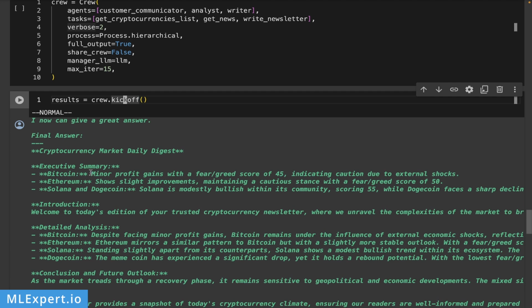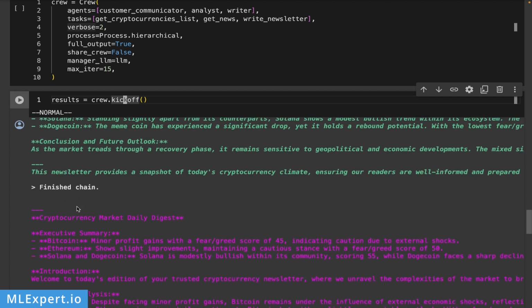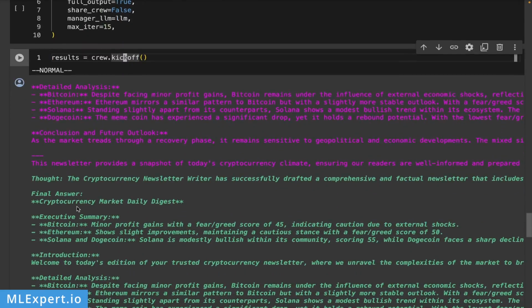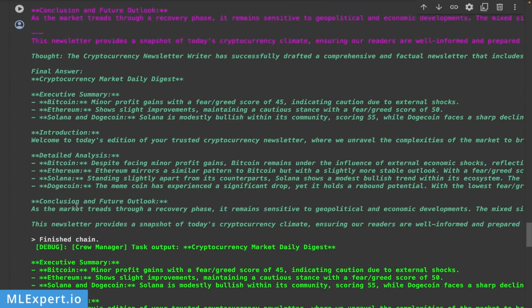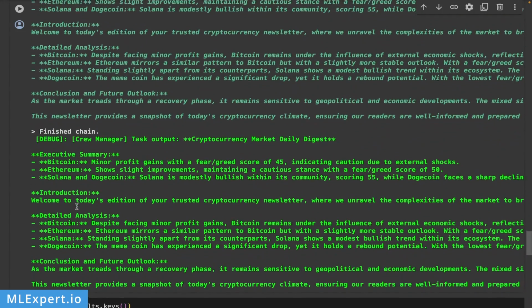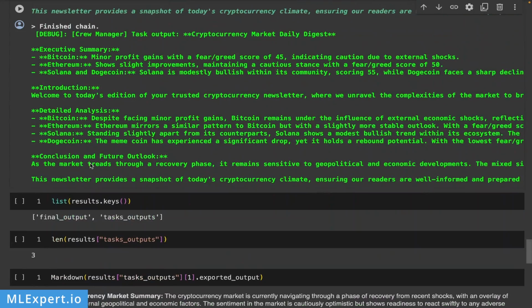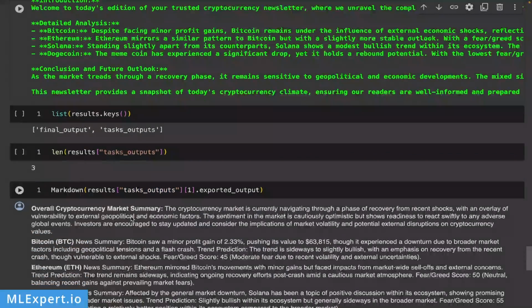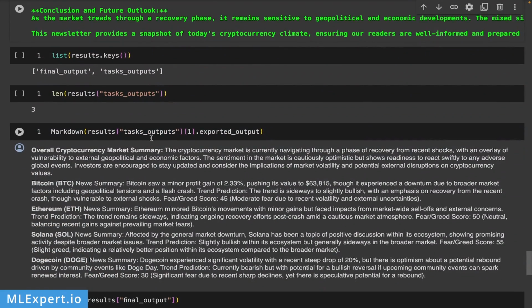So we have the executive summary, introduction, and I'm going to show you the result of that in a second, much more nicely formatted. So essentially, this is the end of this chain. And as a result, you're getting the final output and the tasks output. And in order to get the summary of the market from the analyst, you can get the first output. So this is essentially the second one.